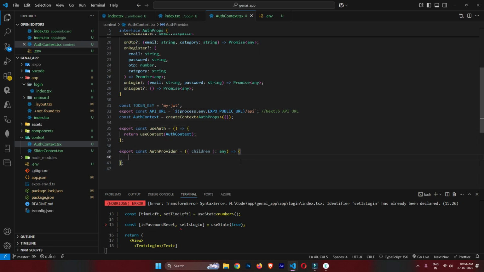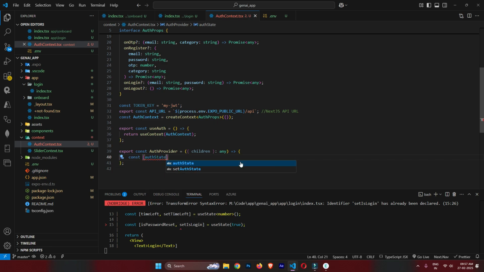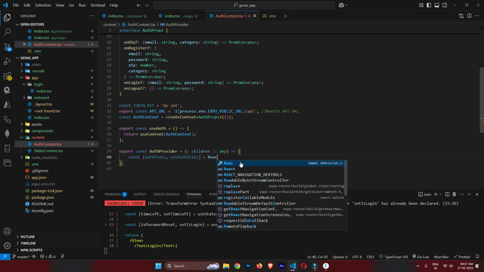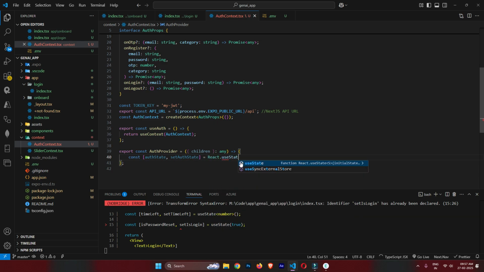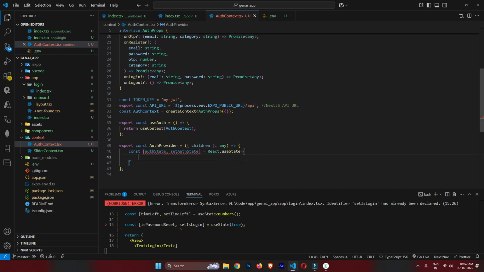We will go to this provider and start adding the functions one by one. All right, so I will say const authState, setAuthState is equal to React.useState, and in this we will have a token, string and null type.